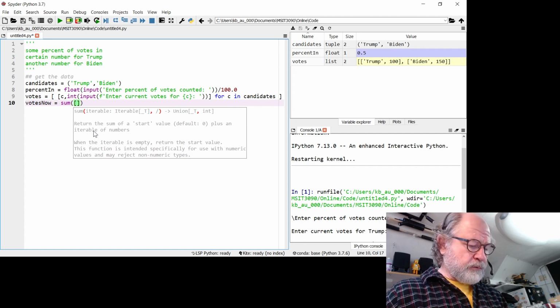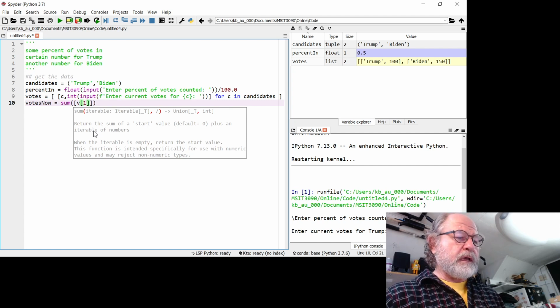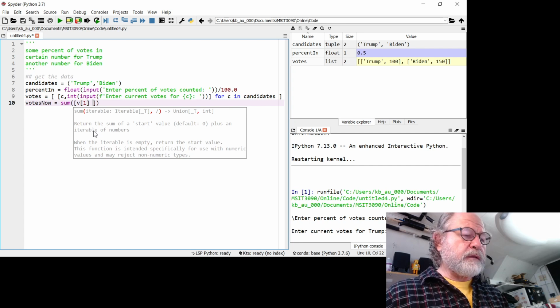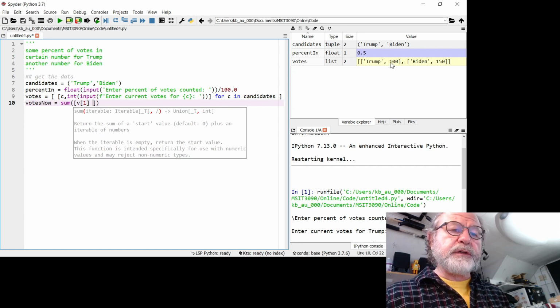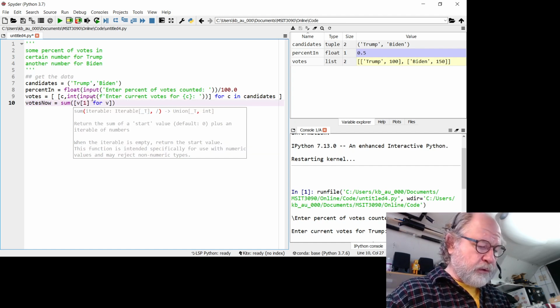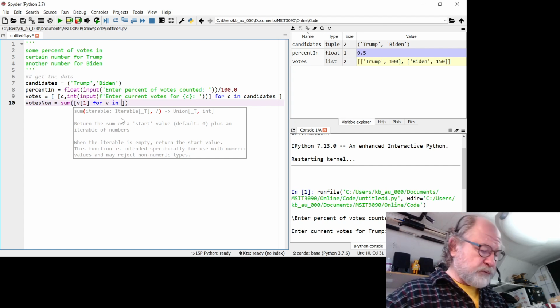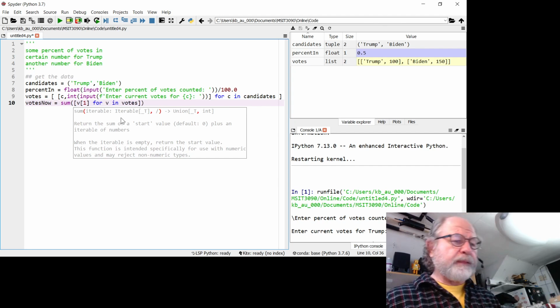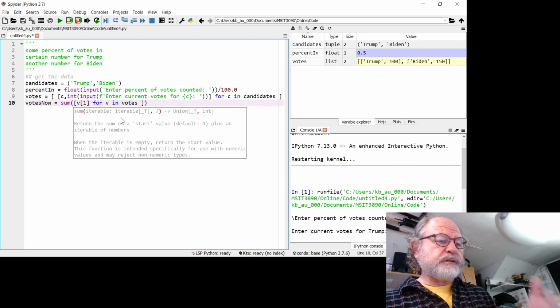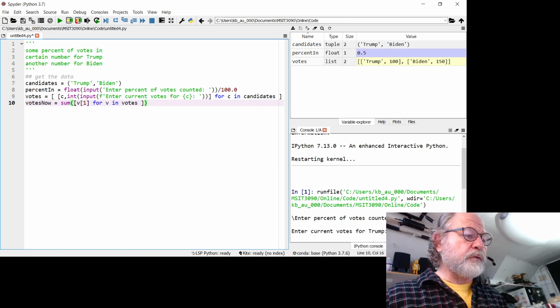So if we did, we'll call this V, V of 1, because it has index 1, right? And we're going to say for V in, and what's the data structure? Votes. So we can call it votes. Okay. So this should give me the total number of votes.